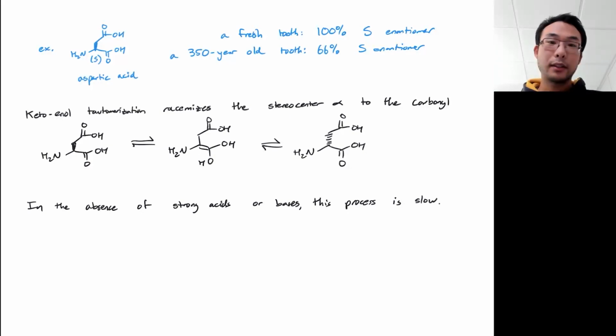So no matter what, if you take a biomolecule, whether it's dissolved in water or just kept as a solid, over time keto enol tautomerization will happen, and along with that racemization of stereocenters. In organic chemistry, this tautomerization is really important because we think of carbonyls themselves as being electrophiles. However, they can be tautomerized into the enol form, which is actually now a nucleophile because it's an alkene with an electron donating group attached.